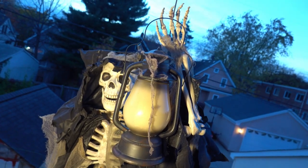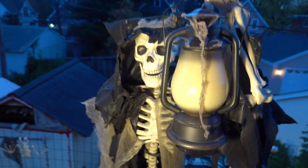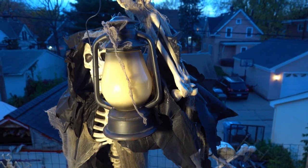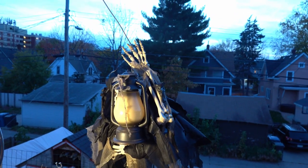So that works, more or less. It's really close to his face, though. Alright, let's see if we can move it around and pose it a little.